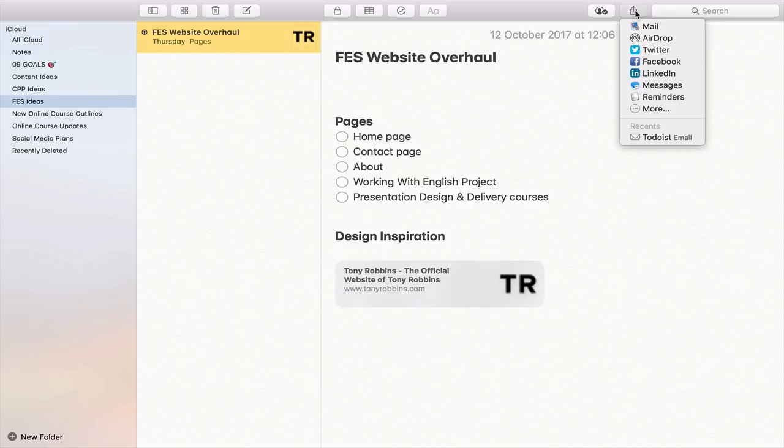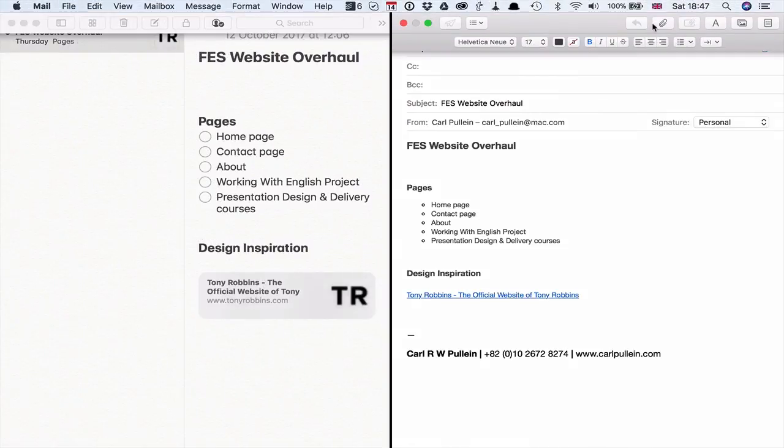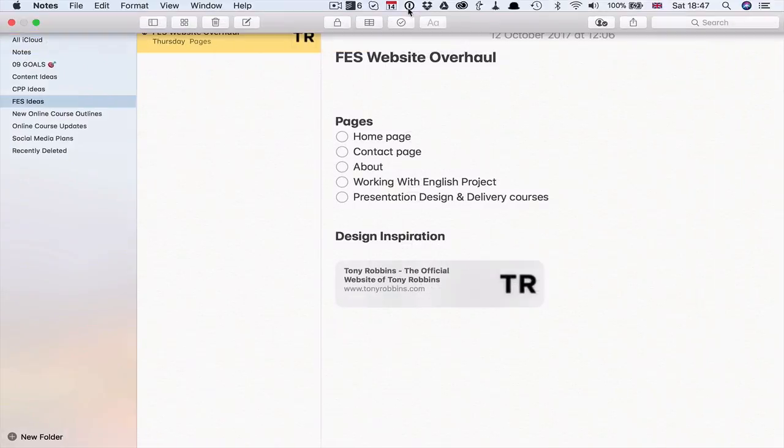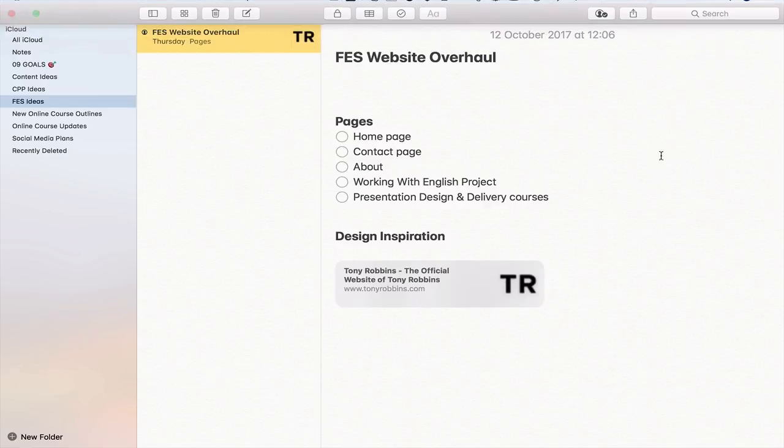However, what we would normally do, and traditionally what we have always done, is click on mail. So we created a mail and we sent it to our Todoist. So I'm just going to hit Todoist. I have my inbox set up there, and all I have to do is hit send. Bang, gone. By the way, that was Mac OS High Sierra's automatic split screen sharing in action. Anyway, so that's one way of doing it.